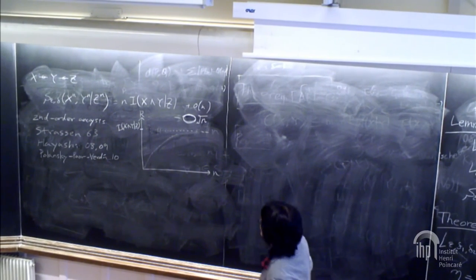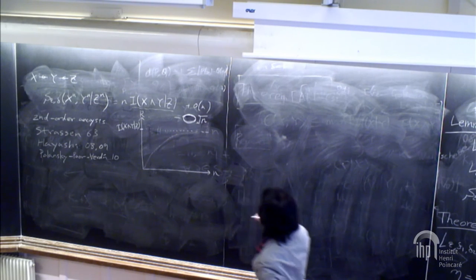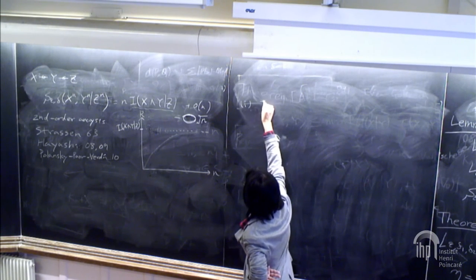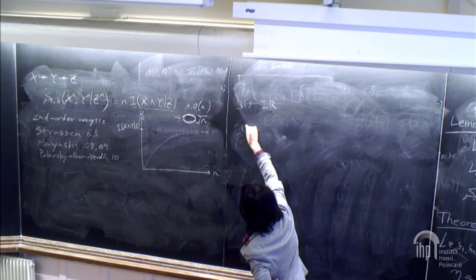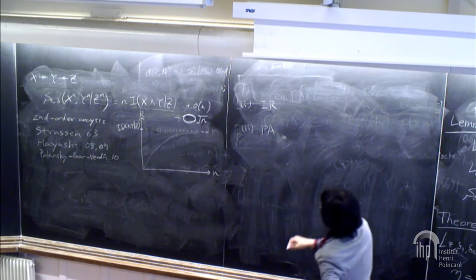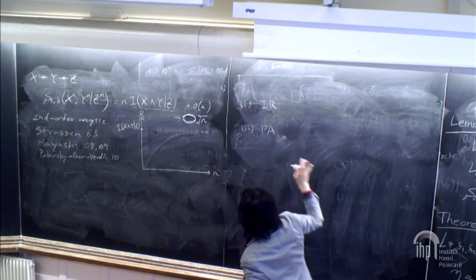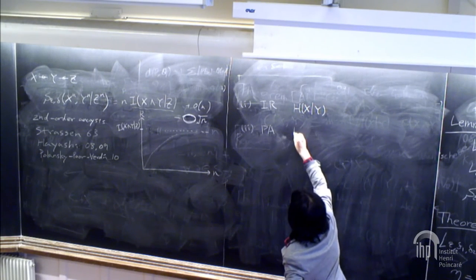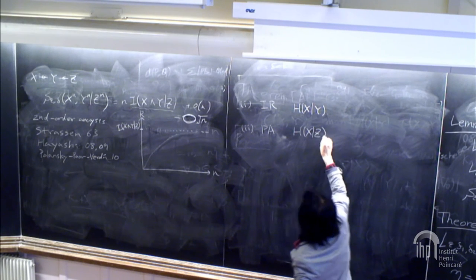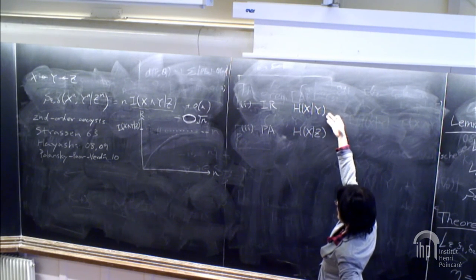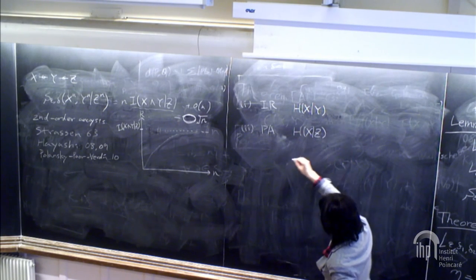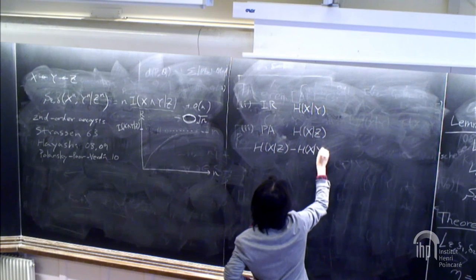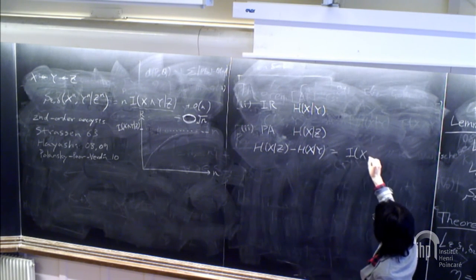Okay, so to achieve this bound, Himanshu explained we use a two-step protocol, right? The first step is information reconciliation, and the second step is privacy amplification. To send X to the second party, we need this amount of rate asymptotically. And we can generate some secret key of this amount. But because some information is leaked to the eavesdropper in the first stage, we have to subtract this amount. And this is how we get this bound asymptotically.